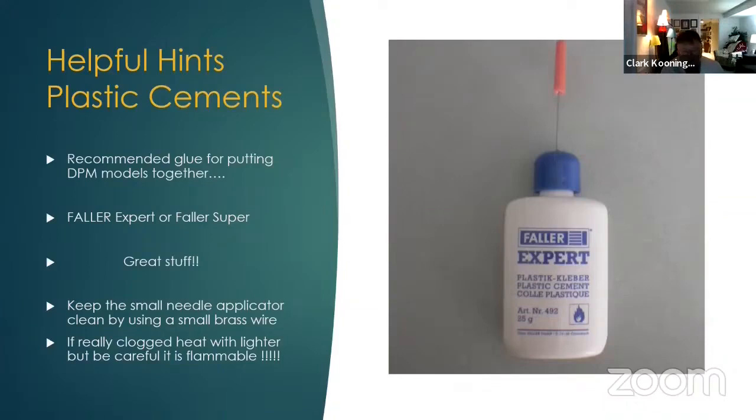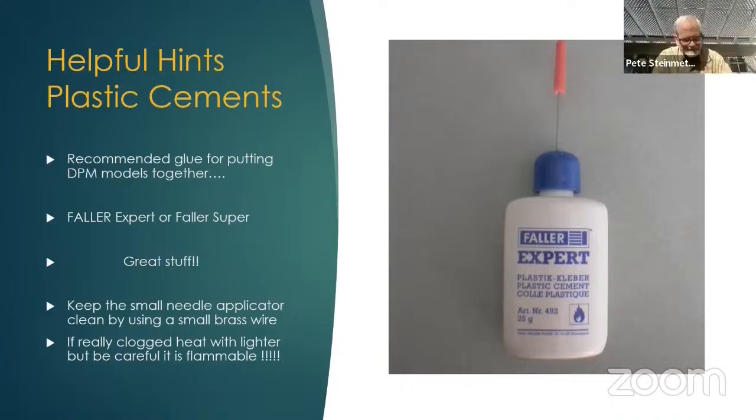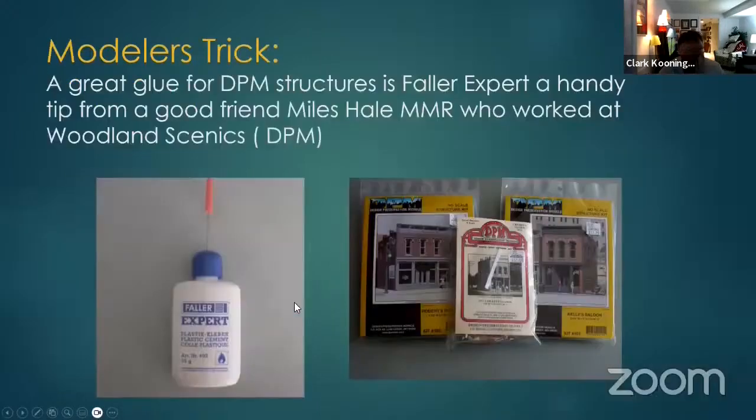And the other thing is, when you're building DPM kits, Miles Hale put me onto this stuff for DPM kits because DPM kits are not really a true plastic. They're kind of a hybrid, and they're not a resin kit either. And this is really the glue to use for any DPM kit, period, bar none. And it will glue those things together, and you won't have any problems with getting them apart. So yeah, I use these for doing DPM kits.